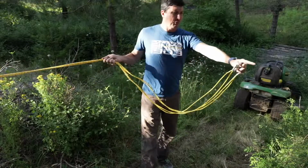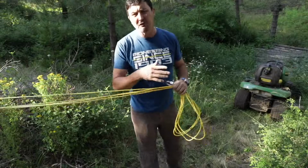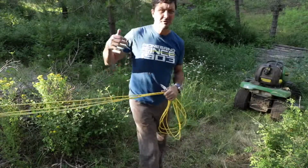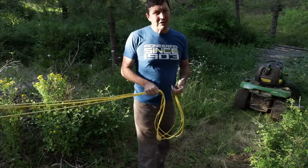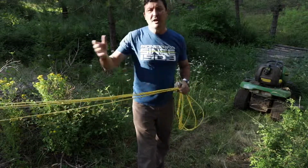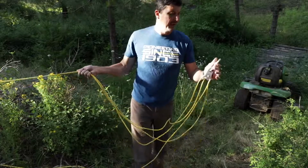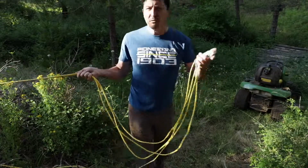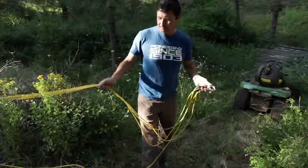So we'll grab one of these closer trees right here. The theory is that, yes, 25 feet is not a long way to pull, especially if you're 75, 100 feet down off of a trail. What you're counting on is that there are trees all over the place, and you'll have to come up incrementally. So it's not a super fast process, but it is effective. Let me move this anchor over to a closer anchor, and then we'll start the rigging.